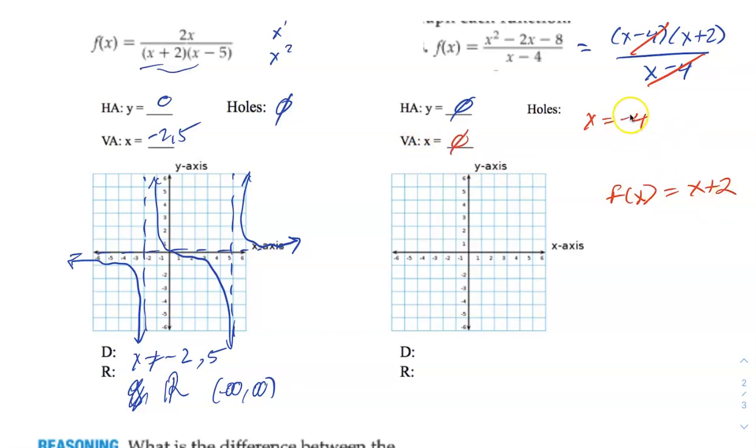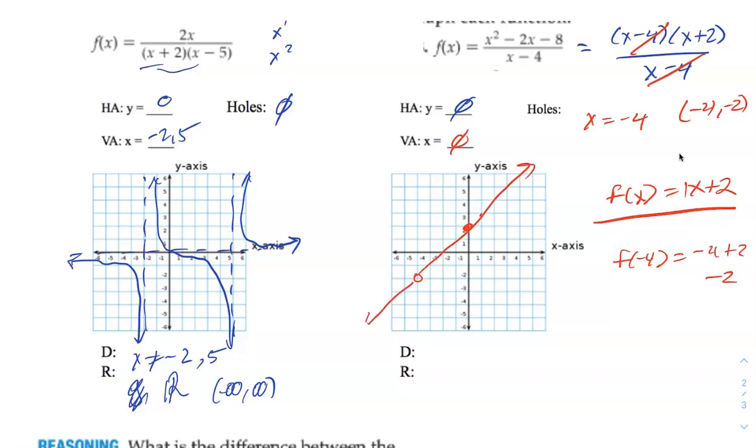The hole, right? I know it's at x equals 4, but what's the y value? Just plug it in. 6. So that's where my hole really is. It's at 4 and 6. So I could go to 4, 6, and put a hole. Like right there. So I have a hole right there. And then how do I graph this thing? Well, what's the graph? It's this guy. We should all know how to graph y equals x plus 2, right? Y intercept at 2, slope of 1, so up 1 over 1. Be like this. Not my best graph, it should be more of a straight line, but there you go.